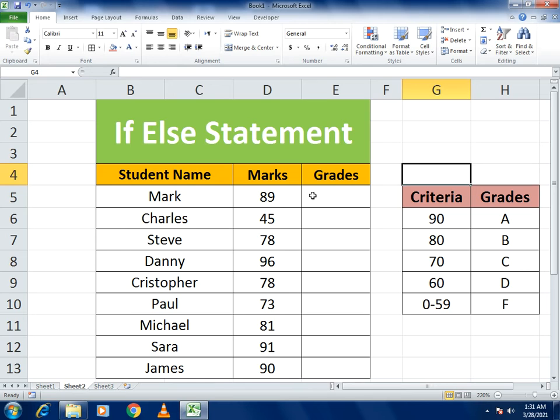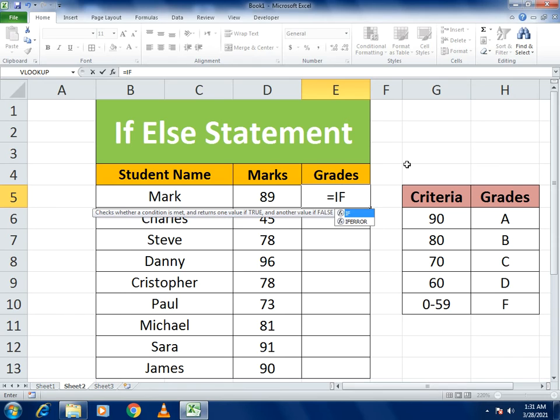For using the if else statement, you first have to write equals to. It is somewhat complicated, so I made it for you so that you can get a better understanding. First we write IF, bracket open, and now it asks for a logical test. The logical test is: if our cell D5 is greater than or equal to 90, comma, then the grade will be allocated A, in inverted commas.